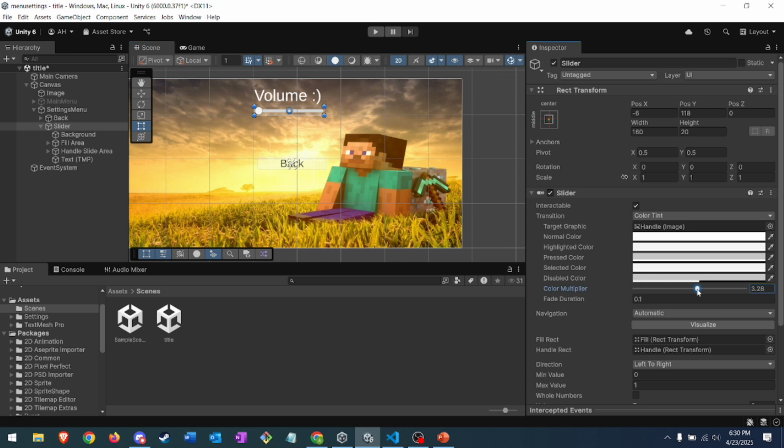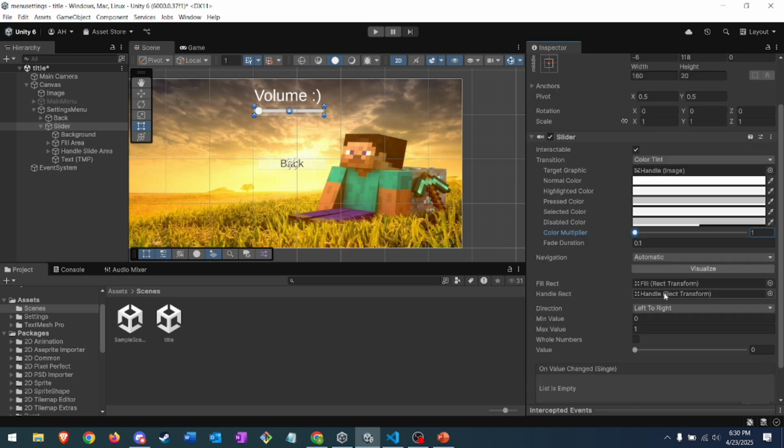You can also set, that's the color multiplier. I've been had. There's a slider within the slider that lets you slide the slider. It's very nice. So if you want your default volume to be in the middle of the road, and you'd like your players to turn the volume up or down from where it is currently, you can just set that to 0.5. That's what I like to do.